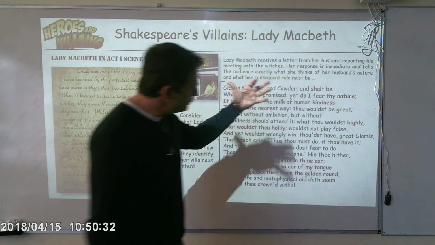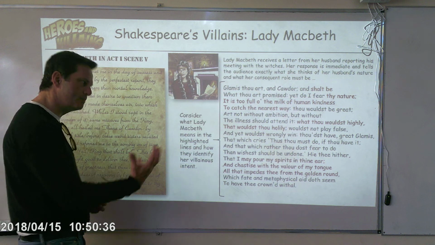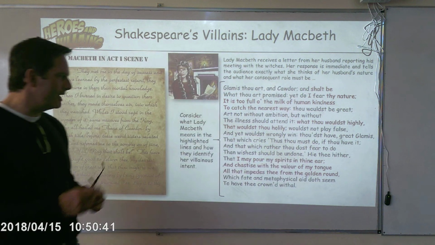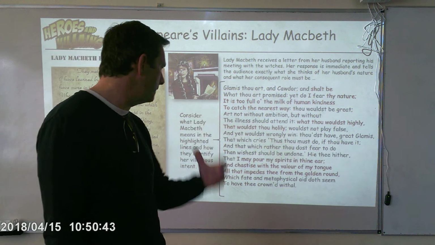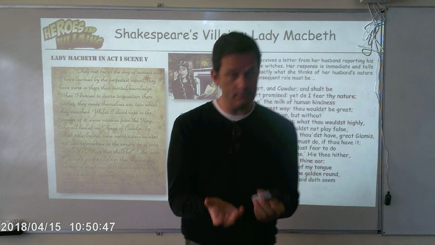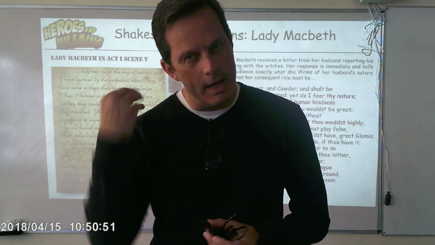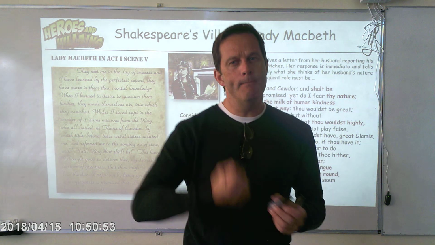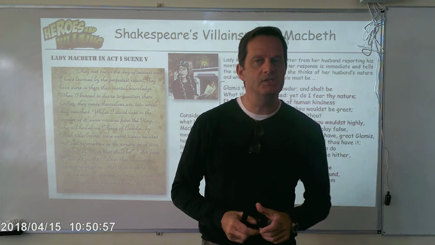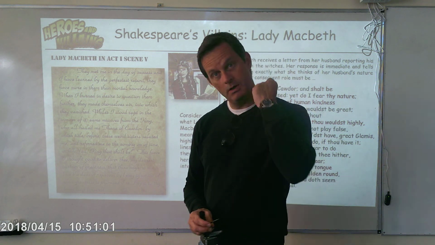And then we come on to what she sees her role as. And if you remember those pictures about her whispering to her husband, that I may pour my spirits in thine ear, and chastise with the valour of my tongue all that impedes thee from the golden round. And the golden round, if you remember, is the crown. And she says it is her role to be whispering in her husband's ear, telling him, urging, manipulating him to do what she thinks he has to do to fulfil his destiny and get what he wants and what she wants as well.